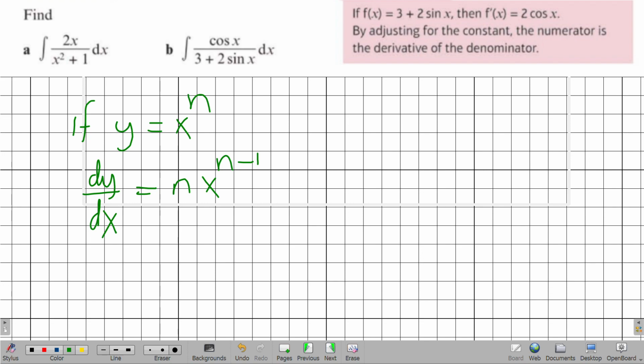So we've got two functions here that we've created. The first function is y is equal to x to the power of n. And the second function is dy over dx, which is derived from the first equation. So if we want to integrate the second equation, we are going to say, with respect to x, the independent variable, dy over dx is equal to the integral of n x to the power of n minus 1 dx with respect to x.